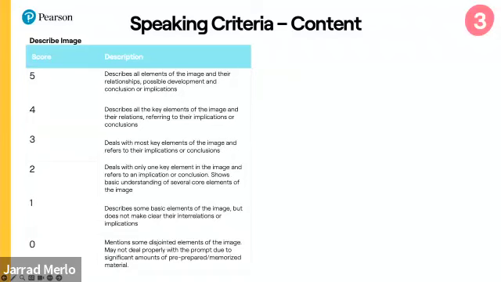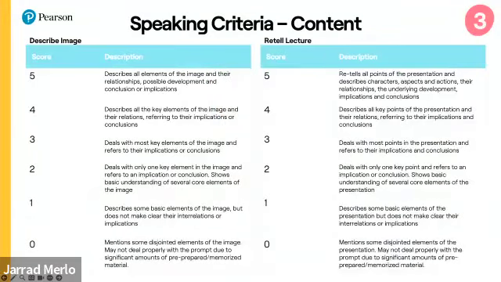Okay, so content. This is the third main criterion. And it's complicated. It differs for each of the different tasks. So content for read aloud is slightly different from content for repeat sentence, as I'm sure you probably know, and it's slightly different for describe image and retell lecture. Pronunciation and oral fluency are the same for each, but content differs slightly for each of the different speaking tasks.